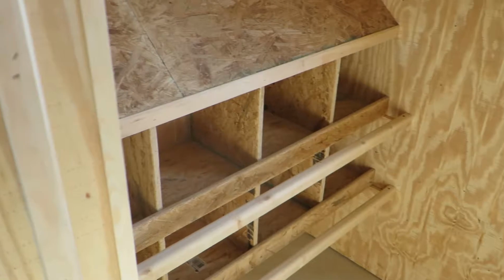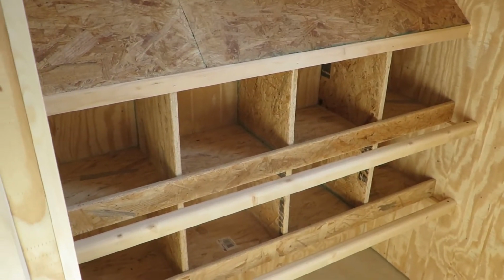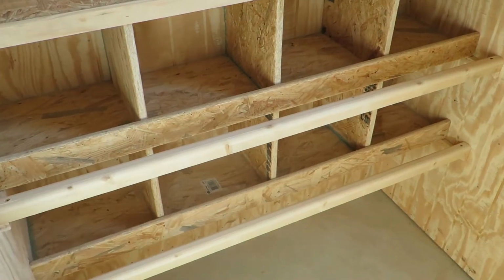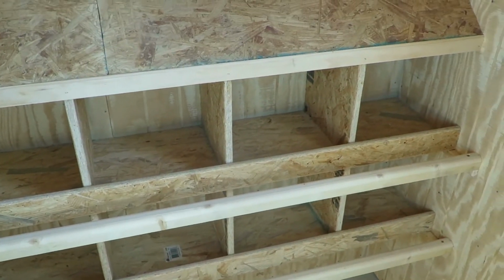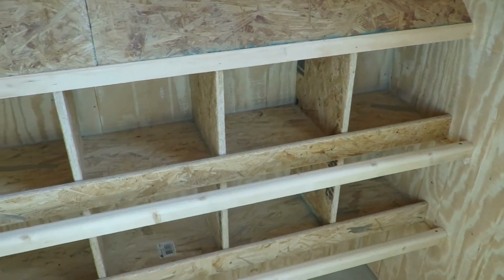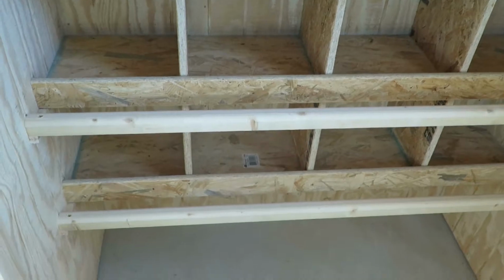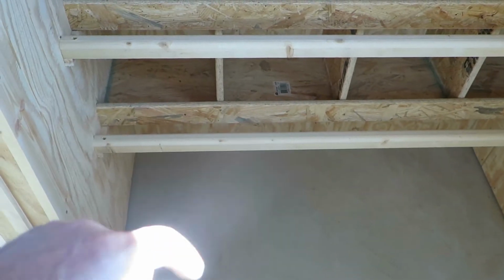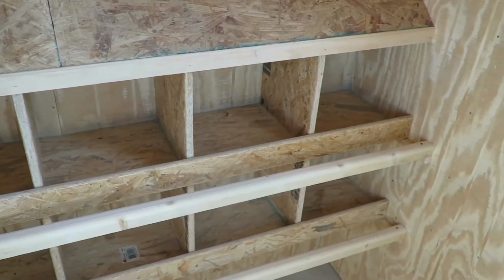And then this is the actual chicken coop. I'm going to try to come in here and get a picture of it, or let you see. It's a little tight. The chicken roost here is about 4.5 by 5.5 or 6 feet. So we put in just about 18 inches off the ground. We put in 8 boxes, as you can see.